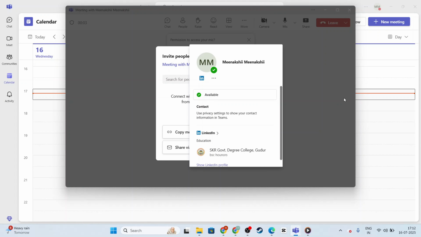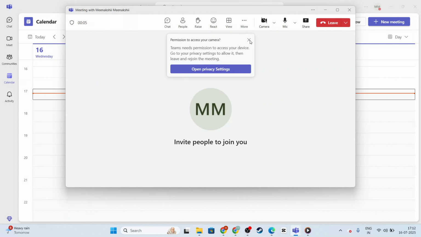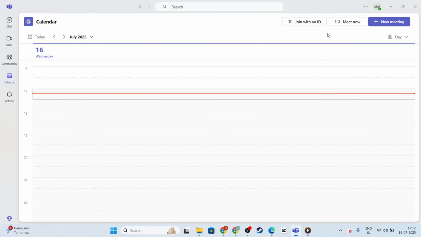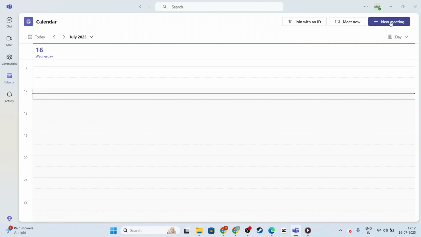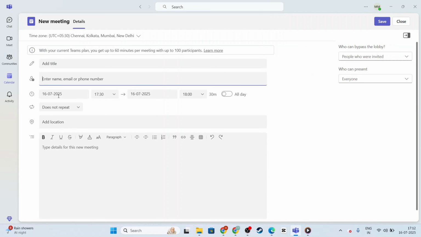Here, you'll enter the details for your video conference. Begin by giving your meeting a catchy title that will be easy for attendees to recognize. This could be something specific like Weekly Team Sync or Project Kickoff. Below the title, enter the email addresses of your participants in the Add Required Attendees box. If there are people who might find the meeting useful but are not essential to be there, you can add them in the Optional section. It's a great way to keep everyone in the loop.